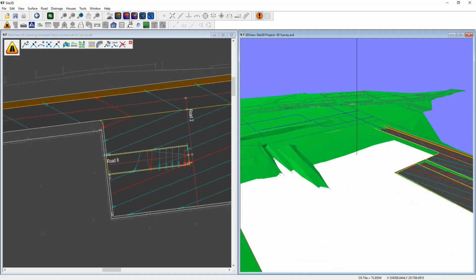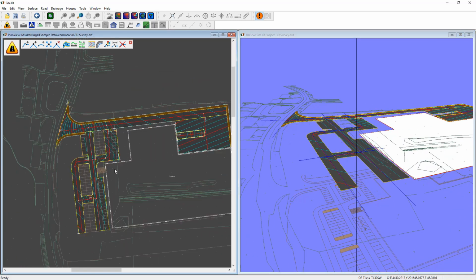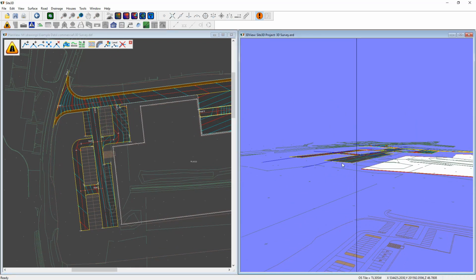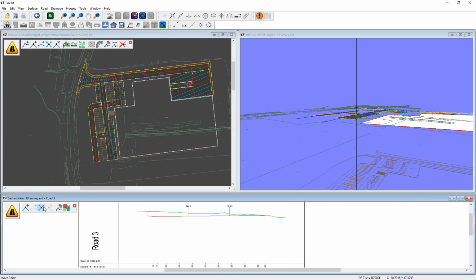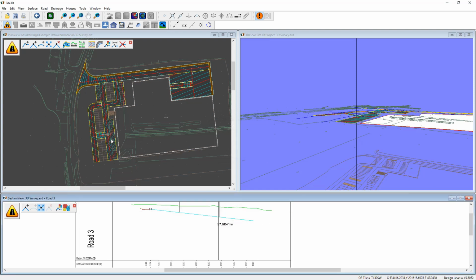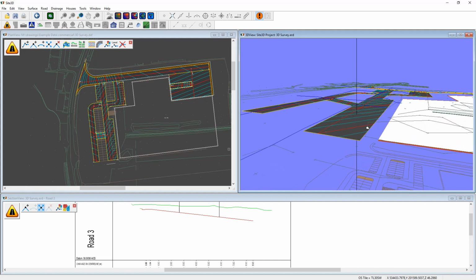The next stage, turn off the surface coloring and we can see the other roads. This one over here, we need to drop that level because it is raised at the moment. So let's go into the long section of that road. Sure enough, we want to right click and enter chainage and level. We know it's going to need to be something like 45 meters because that's the same level as the FFL. With that, in conjunction with the grade of the road, we'll drop it slightly lower than the actual FFL, which we can see here is correct. And that's much, much better.